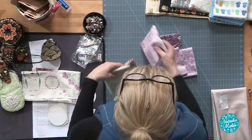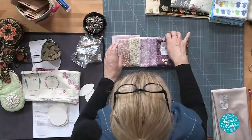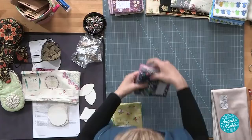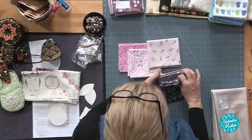Yeah, so that just echoes that so beautifully. This was such a popular collection. This was the one that I did my rag quilt in. So if you look online at the rag quilt, the picture on that is this. Are these the fabrics? So we've got those. Again, $14.99, basically 15 quid. And then this is the bunny hop. Love the bunny hop. This was what I made the bed tidy out of, and it is indeed full of bunnies.